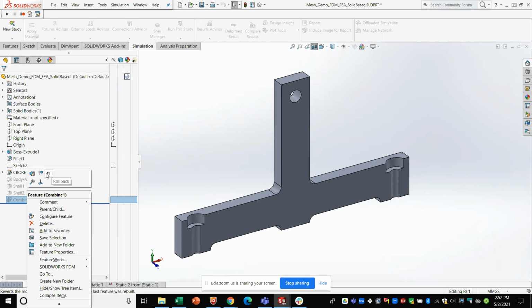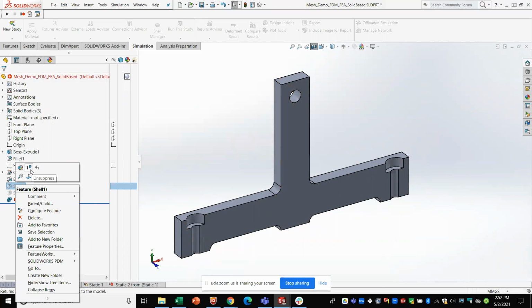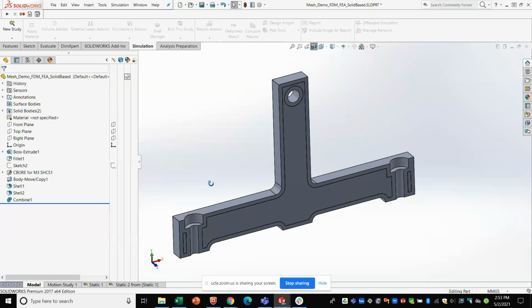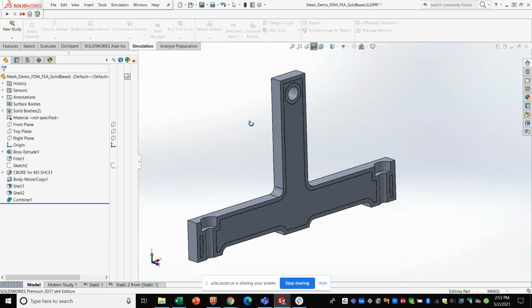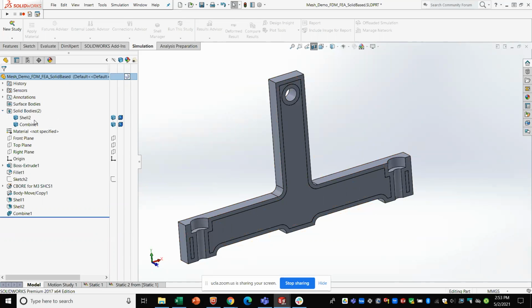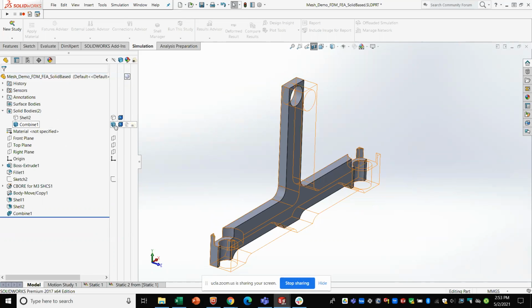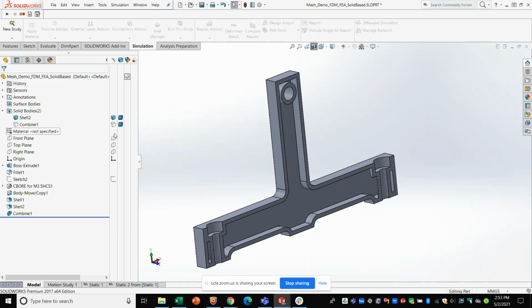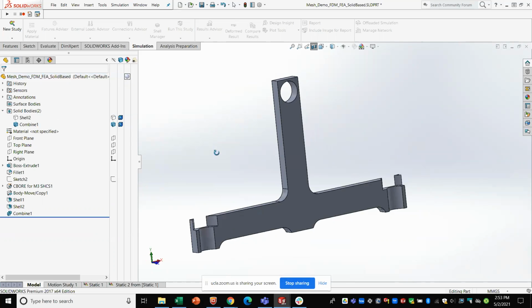So if I unsuppress all that, you actually end up having a multi-body part where you have two solid bodies. You have an outer shell, which is your outer printed layers, and then you have your inner body, which is all of your infill.